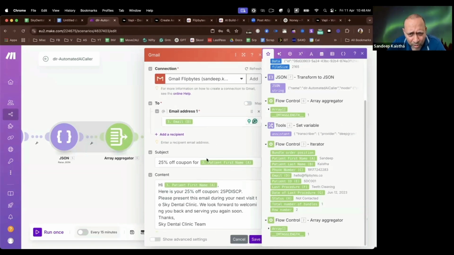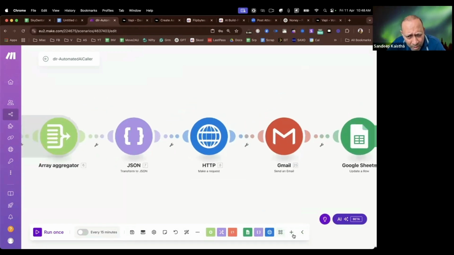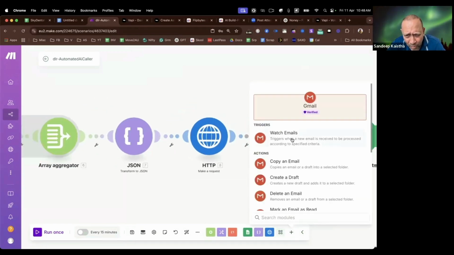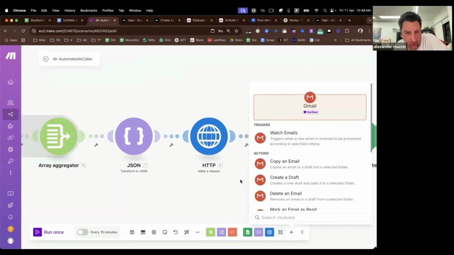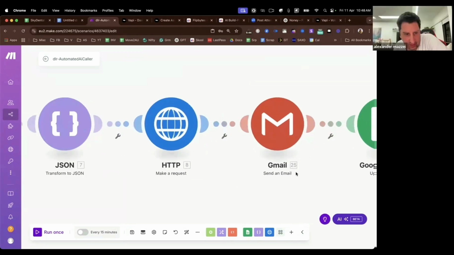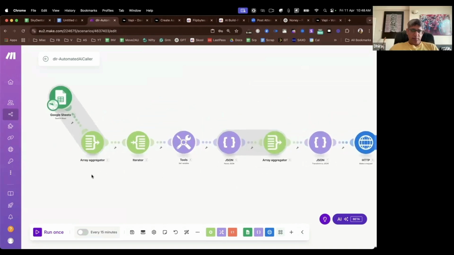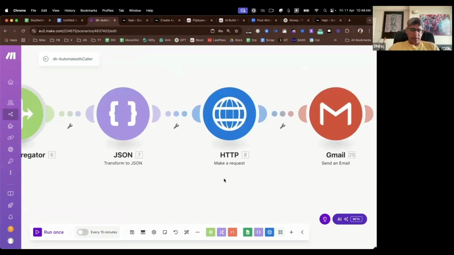Now, when you select a module, it is a send an email module right here. That little gray number that has 25, does that mean you sent 25 emails, or does that mean something else? Next to Gmail, it has 8 and 7 and 6. That's confusing. Just a gray box. I have no idea, but I think probably it is the number of times the run has been made.